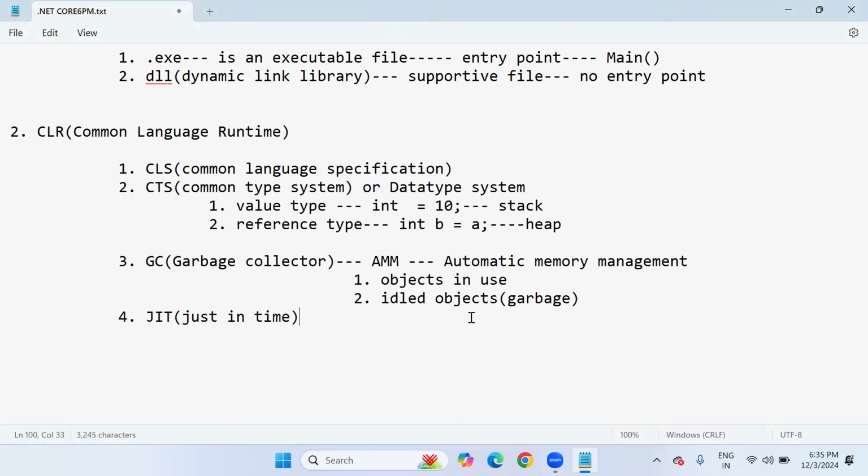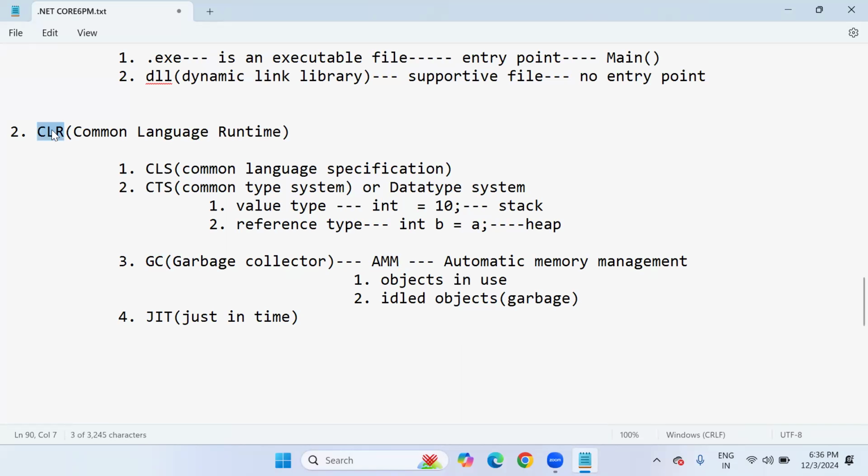We never get memory issues while executing the program in .NET because there is a subcomponent called garbage collector. Just because of this garbage collector only, we overcome the memory issues, because it takes care of memory management completely internally. In what context the memory should be allotted, in what context the memory should be destroyed, all will be taken care of by the garbage collector only. Automatic memory management process is there. So this is the garbage collector.